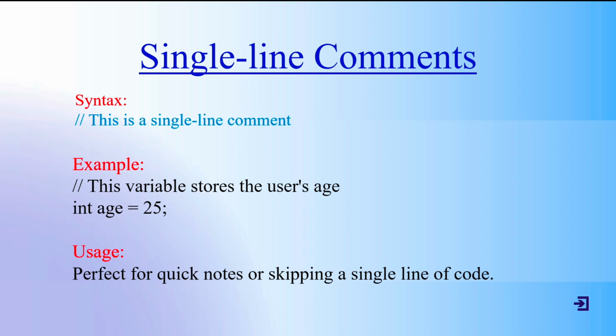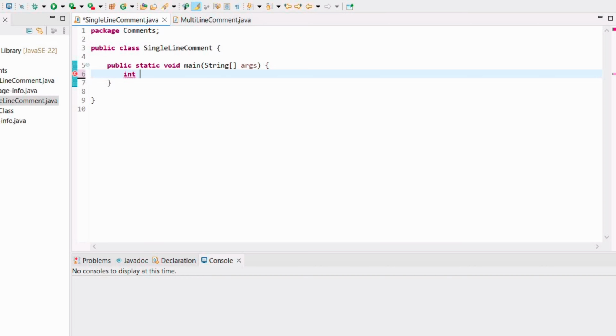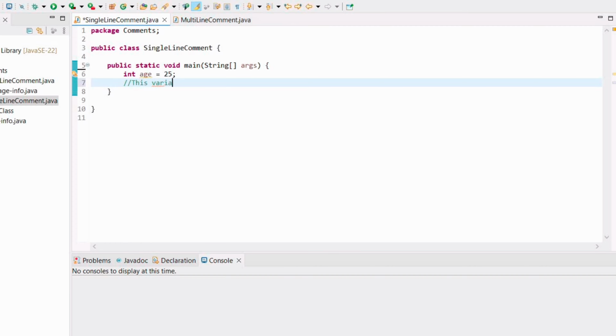Let's type this code in the IDE and see how it works. Enter int age is equal to 25. To write a comment, let's add two forward slashes, and the message that we are explaining over here is: this variable stores the user age. Now let's save this file and run it.